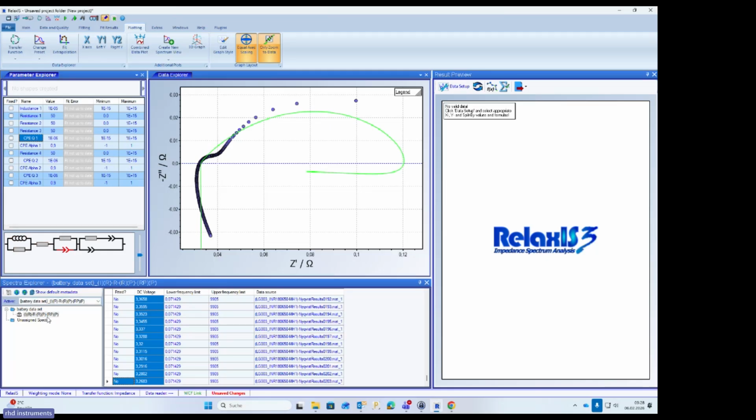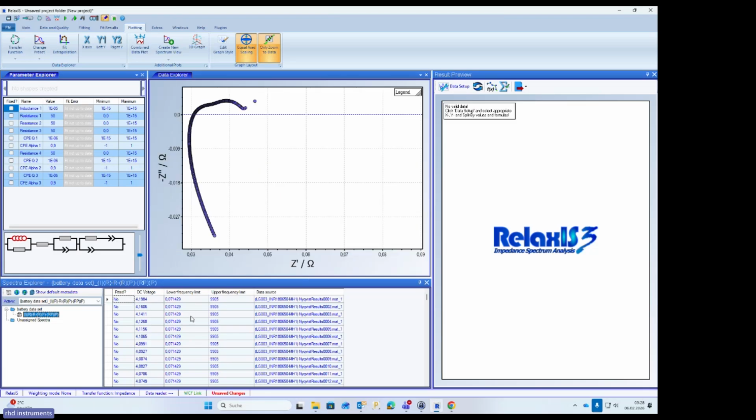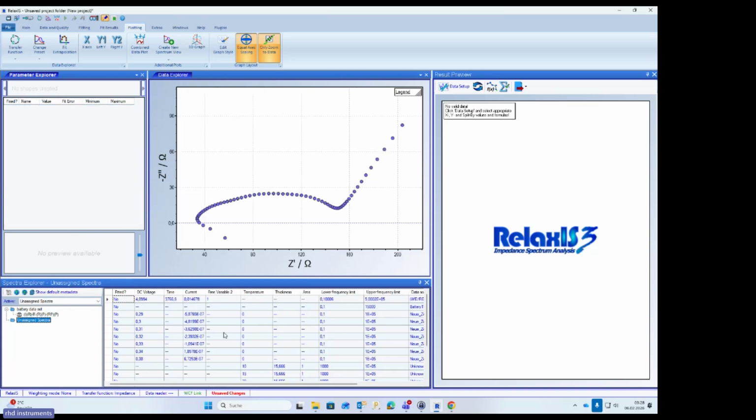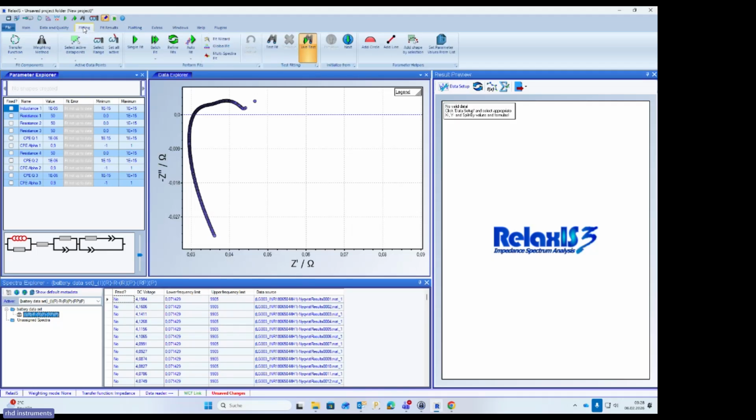Then we see on the lower left side a list view, with the group now being called battery data set. And in this group, there is this data that can be described hopefully with this equivalent circuit model. And we have still the unassigned spectra, like these that I have not touched so far, where I haven't selected an equivalent circuit model. And if you go into this group, I now want to fit my data. For fitting my data, I can go here to fitting.